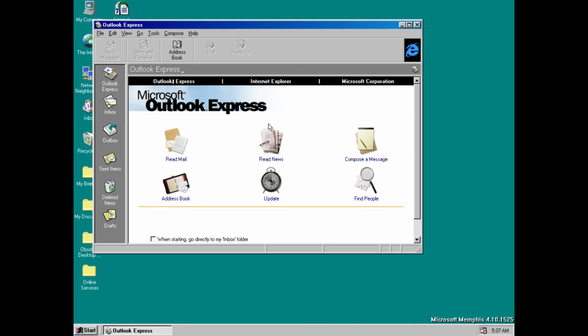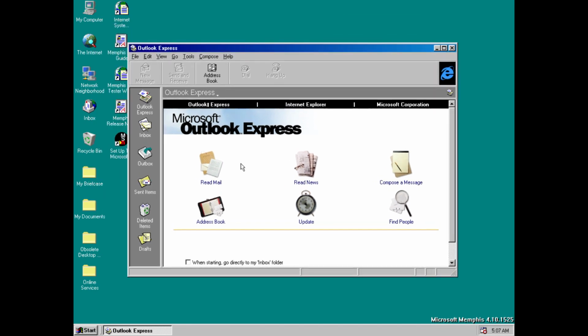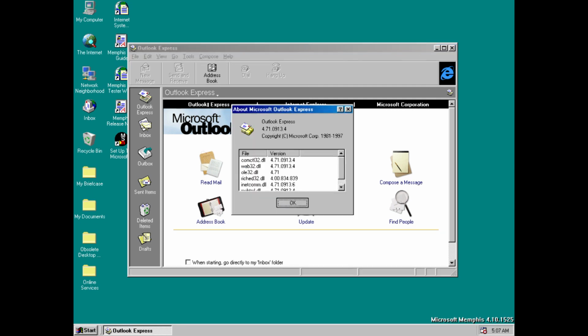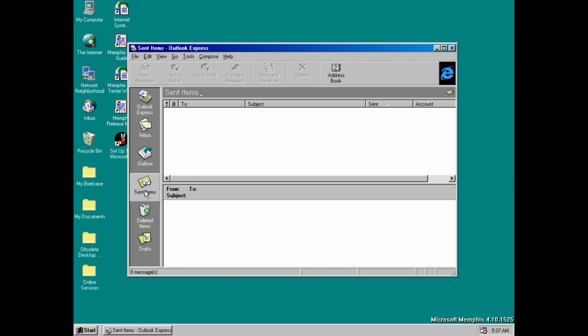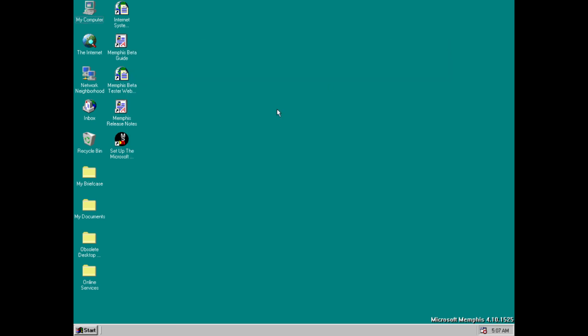And as you can see, it's not too different from the released version. But we'll have a chance to look at that in more detail in later videos in this series. But yeah, this is the basic premise of Outlook Express, the way it always was. So you've got your inbox, I've got an outbox, sent items, deleted items, and so on. So this actually replaces internet mail.